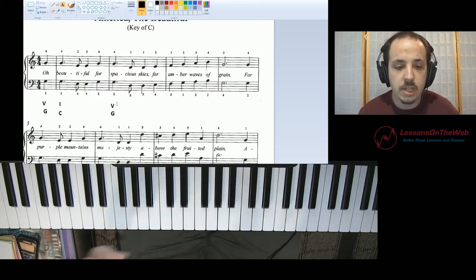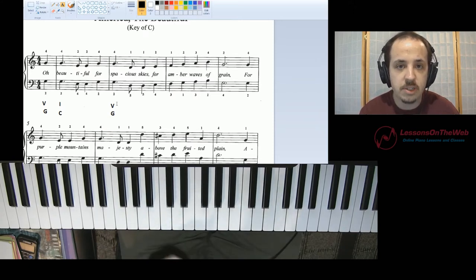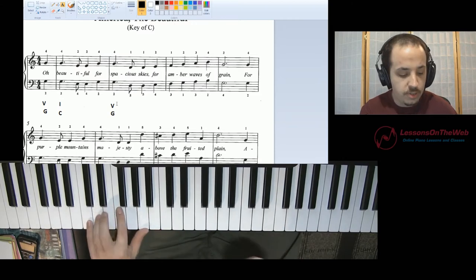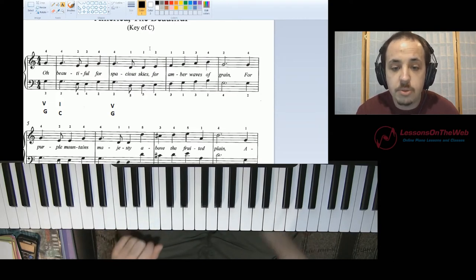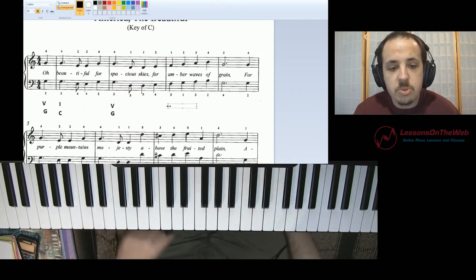You want to pick a chord that makes sense both to your ears and theory-wise. If you're not used to looking at music in terms of theory, don't worry about it — you can just play around to see which chord sounds the best. Just make sure whatever chord you pick with your left hand has one of the notes in the right hand in it. So for instance, if you have an F major chord, make sure that the first note in that right hand is some sort of F, A, or C so it fits into that F major chord. The next measure — right here where we have the F's — we need to pick a chord with something in the left hand that has an F in it.